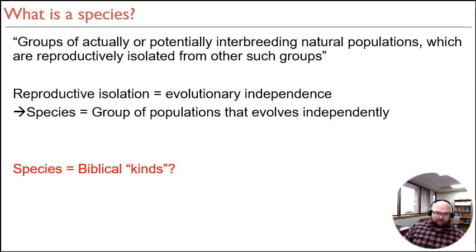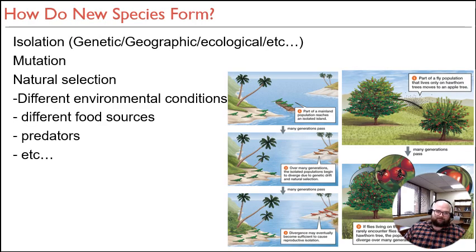An interesting idea is, when the scriptures talk about the kinds, particularly in Noah's flood, when God is executing his wrath on creation, and he's choosing to save a remnant for himself, which is really the seed of the gospel narrative throughout the Bible. But he chooses Noah and his family to start over. He commands Noah and his family to build the ark and then go and get 2 of every kind. What do you mean by kinds? Are those species? Are they genus level? Are they some other higher taxonomic level? Food for thought, right? But probably something higher than species.